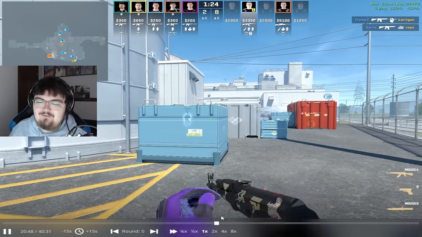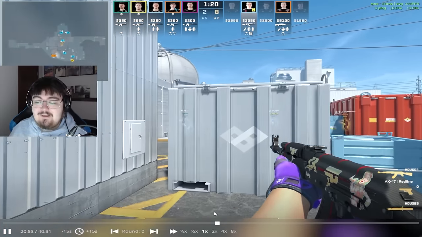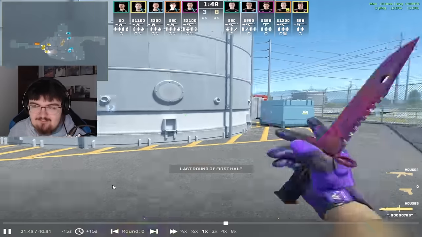Kerrigan gets spotted. The round is kind of just over. It's Rain and Brokey to try to pull it back. And I'm just going to keep it real with you. They don't. So this is a very good round from Vitality. They pull off exactly what they need to, and they go into this last round.